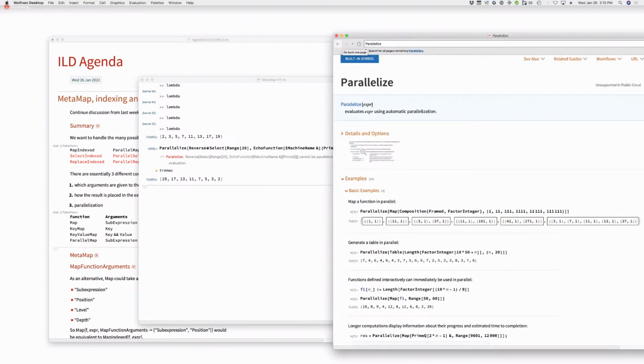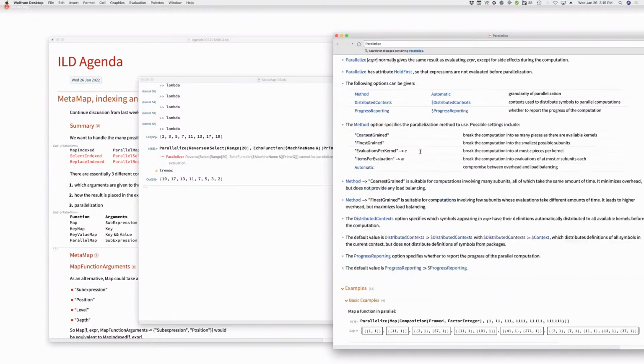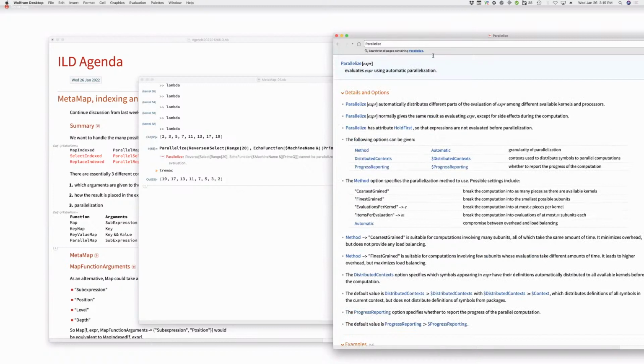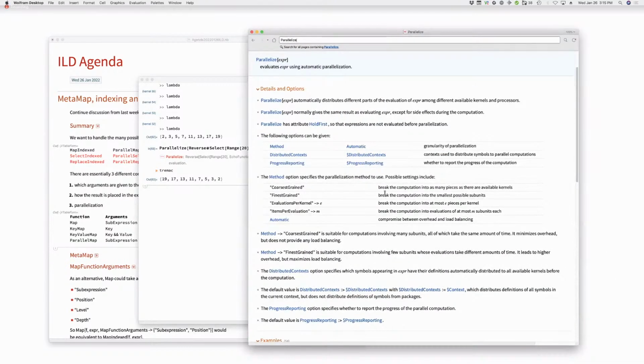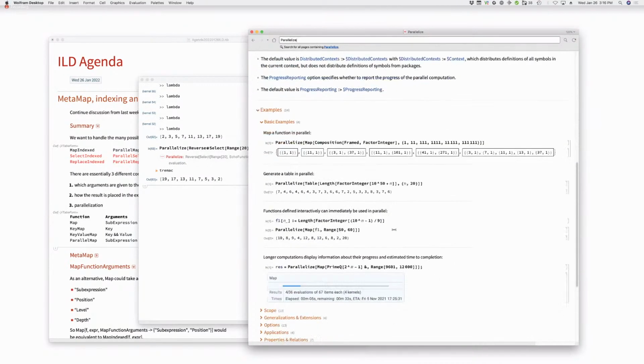It was supposed to be the be-all and end-all function for parallelization. It just doesn't say what it parallelizes. The other frustrating thing is that certain parallel behavior is only accessible through parallelize. There's no parallel map indexed, but I think you can say parallelize of map indexed, and that works.